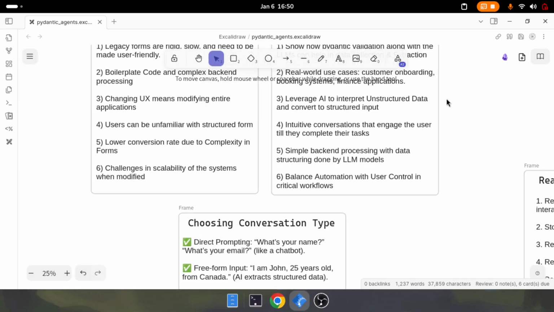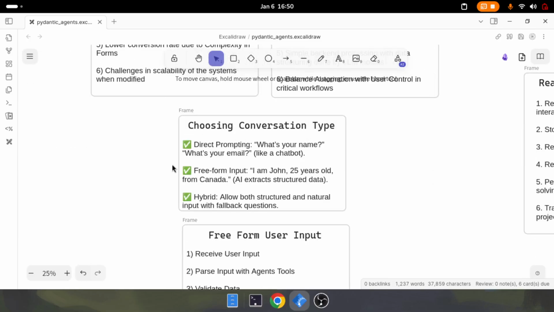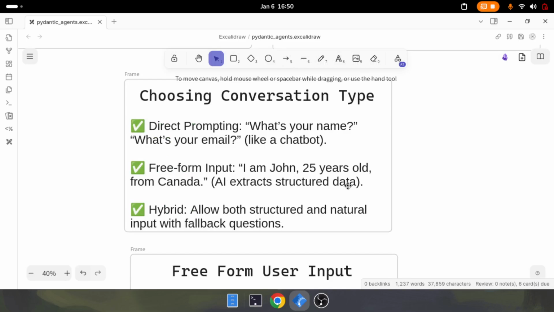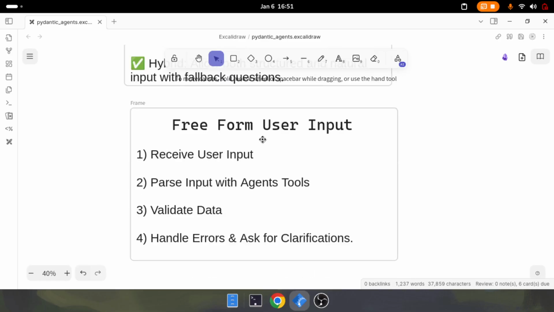So now what is actually happening in the backend? Before we dive into the code, I want to further give you some feedback on how you can work with conversational AI kinds of inputs or forms. There are three types of inputs that you can get from the user. One is direct prompting, or the free-form input like how I showed you right now, the second is the form-based input, and the third is the hybrid form, which has both the form-based input as well as the free-form input. So these are three kinds of ways you can get the input from the user when you are working with agentic chatbots. Now, we saw the free-form user input right now.